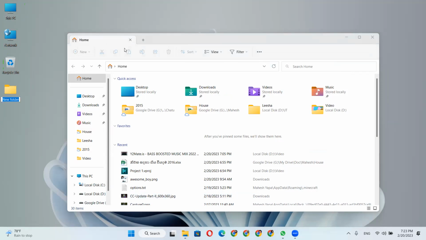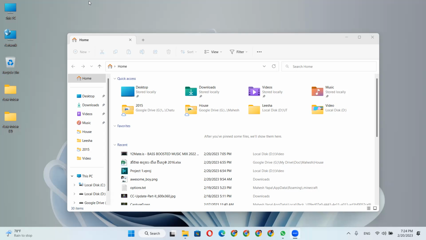The second method is Control Shift N. Control, Shift, and N will also create a new folder. On Mac it is Command Shift N. It is also creating a new folder, right? Control Shift N creates a new folder.